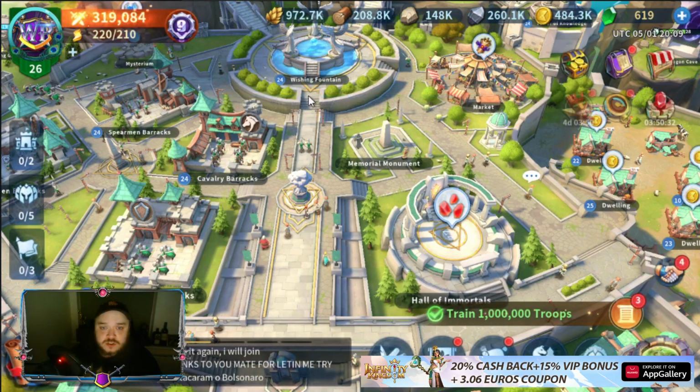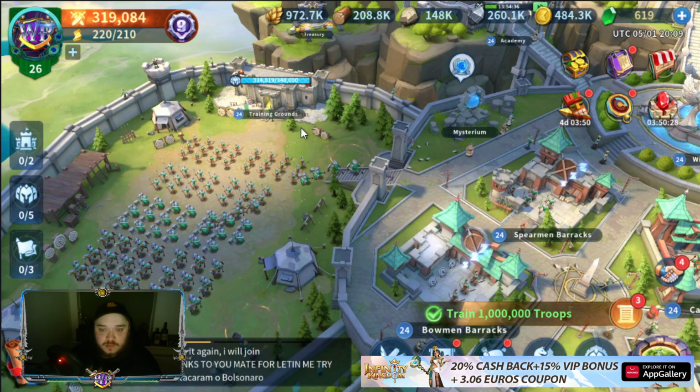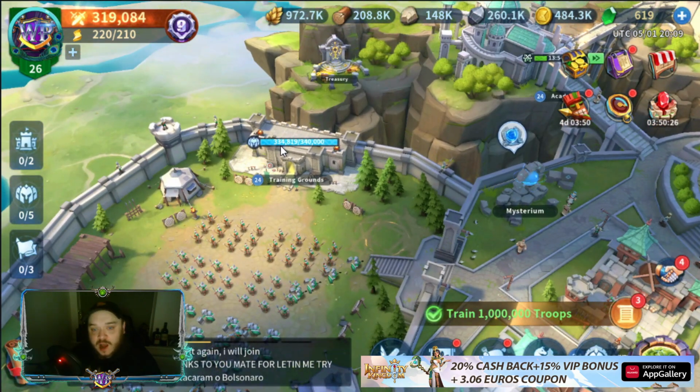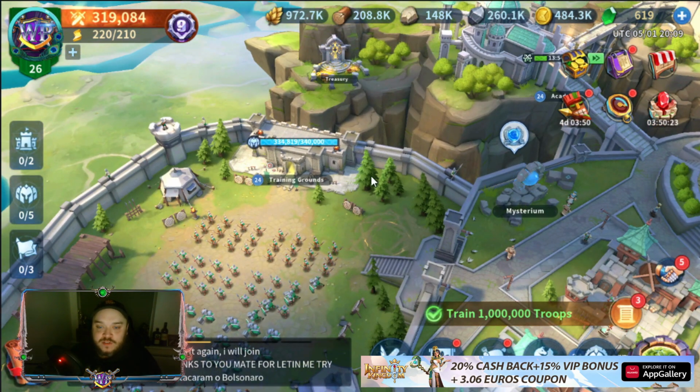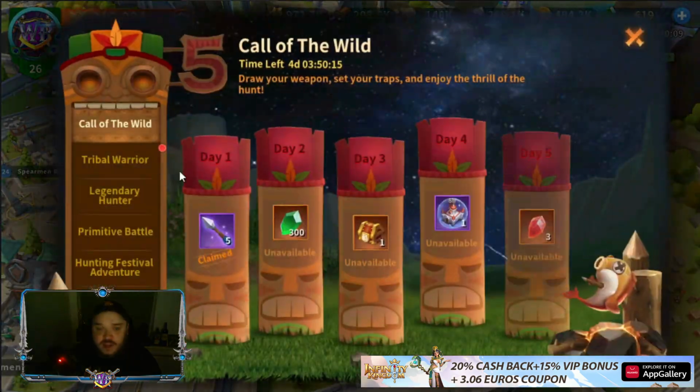Nice. So, bunches of troops now. My castle definitely isn't low on troops. Almost at maximum, like, holding. Look, literally, I'm holding almost my maximum troops. 334 out of 340. So, yeah, troops looking nice. Let's go and check out the event. I think I've done enough.